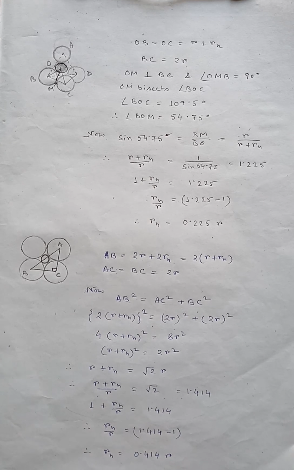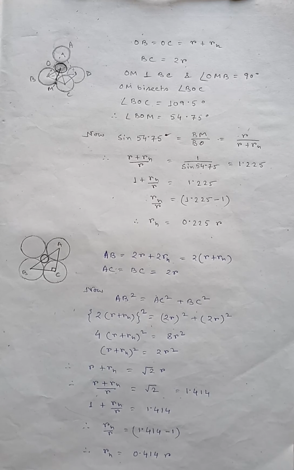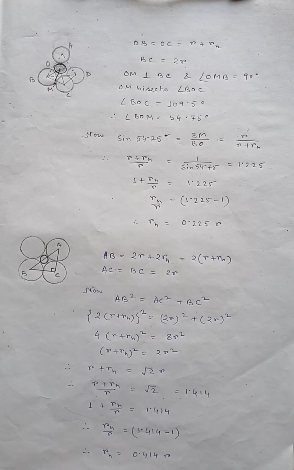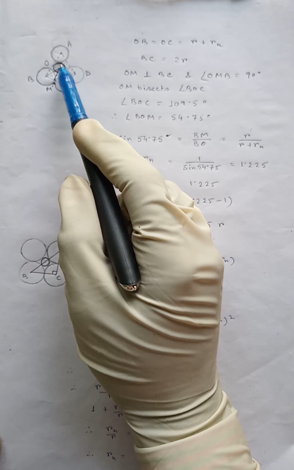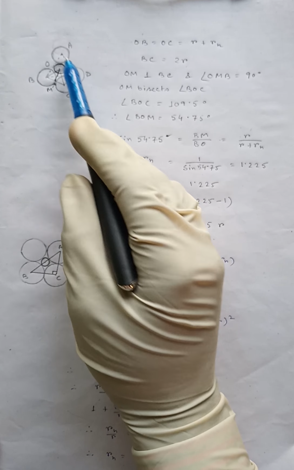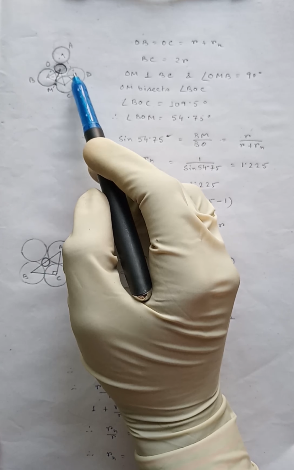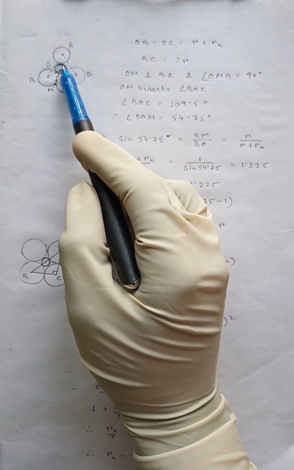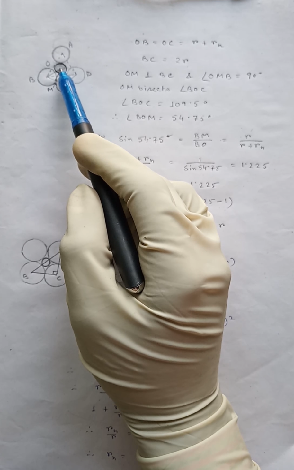In this video, we will talk about the derivation of radius ratio rule and deviation from this rule. Now look at this. This represents a tetrahedral hole, and these are four anions which are making this hole. So if these are anions, the cation will take place in this tetrahedral hole. So we can assume the radius of the hole is equal to the radius of the cation.